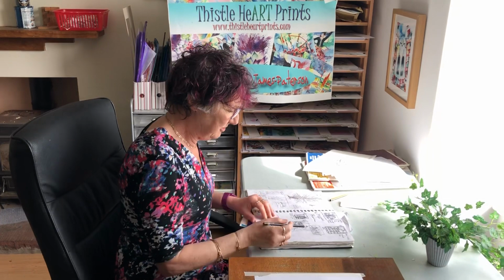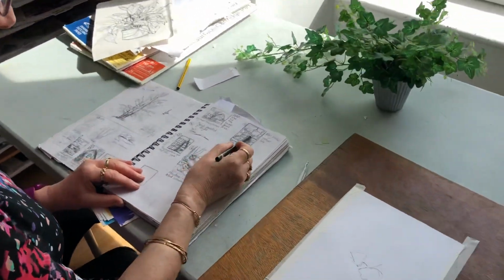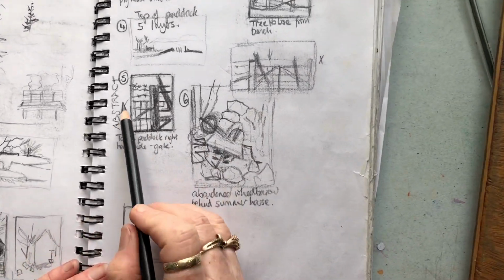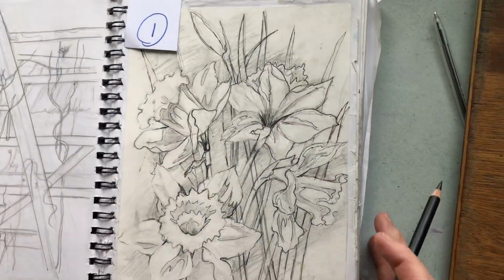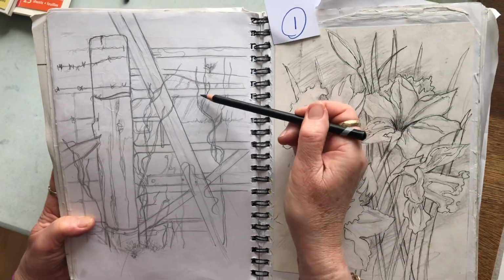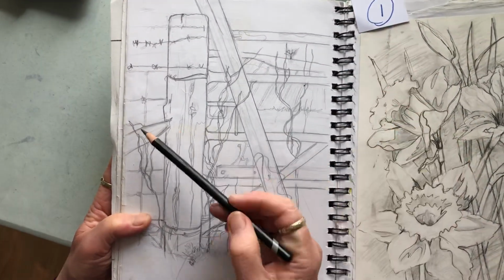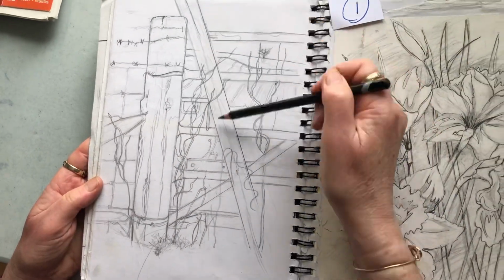Now, I did that. Look, I looked at various gates, I looked at bits of fences, I tried a few ideas out, and look, I liked that one. I gave it a tick. That's the one I liked. So what I did, I then did a much more considered drawing. Here's my organic natural line, and here's my man-made line here. And I filled my paper with man-made and natural line.